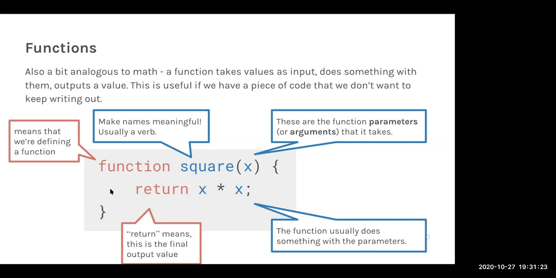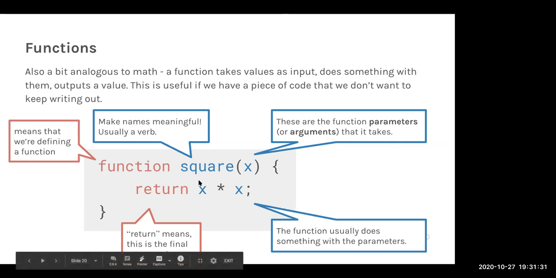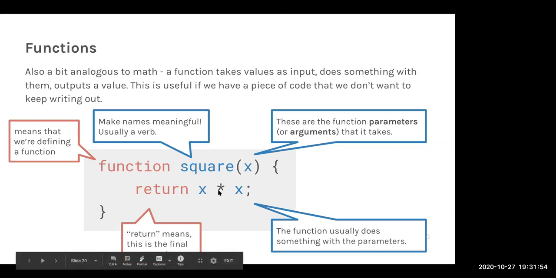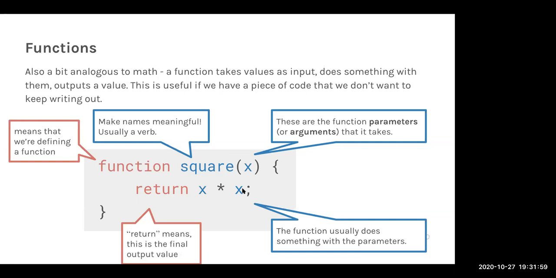So a bit on the notation. When we write out function and then the name of the function, this is declaring that we're creating a function. In this case, we want to write a function that squares a number. So we'll name it square, call it a function, and then we take in a parameter, which is enclosed within these parentheses. In this case, we want to take in a variable called x, and then we want to use these brackets so that we know that we're inside the function, and anything inside is processed here. So we take in an x, multiply x by x, and then return it.